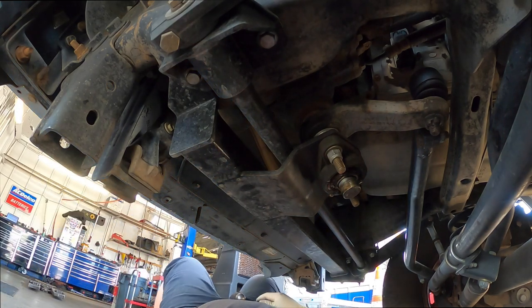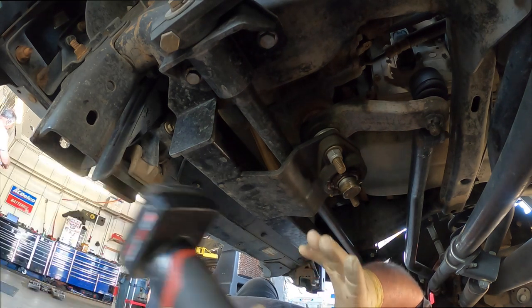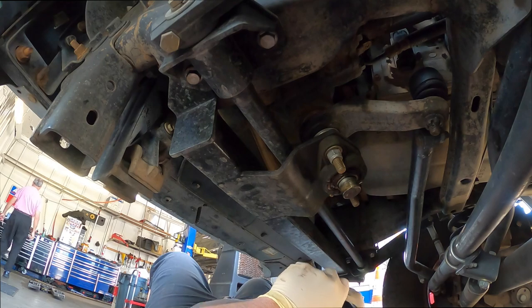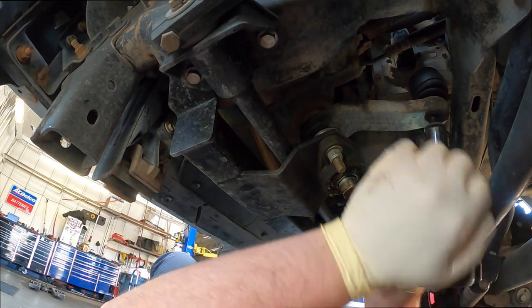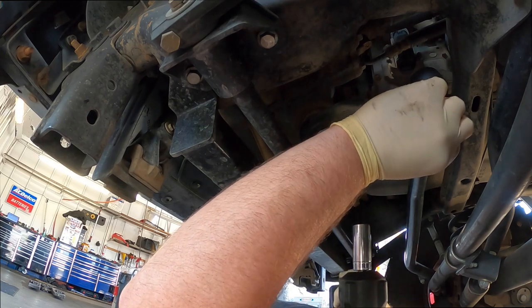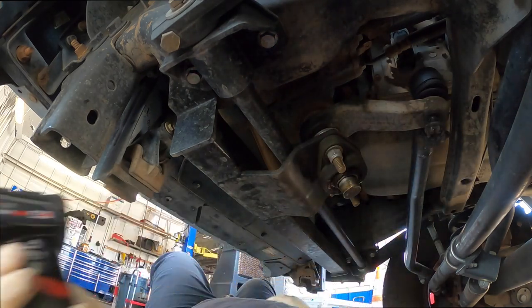Hopefully I grabbed everything. I'm not using light today because I have flicker lights and it's annoying to watch in the video. So that was a 21. Just gonna screw that back on there a little bit so I don't destroy it. We're gonna give it.